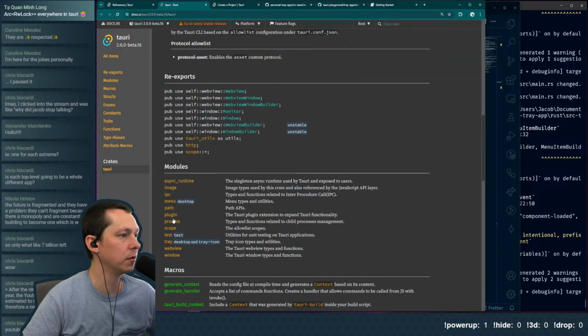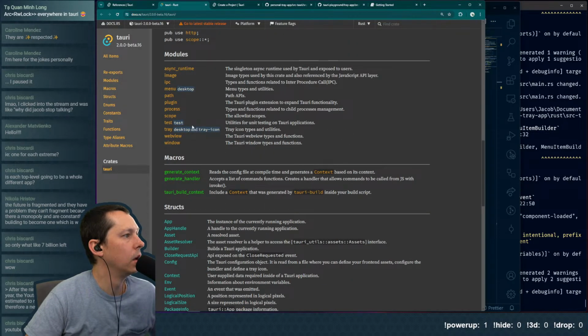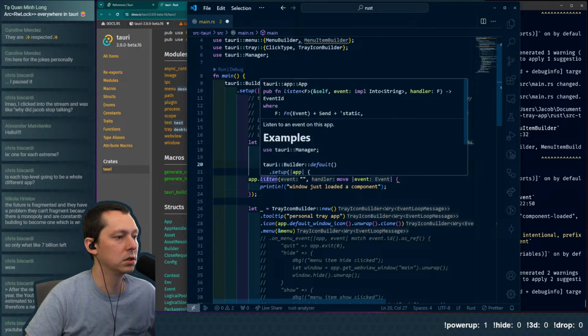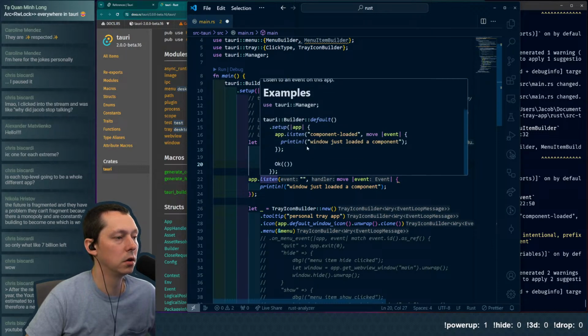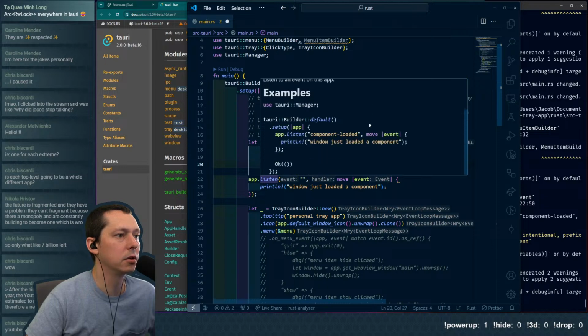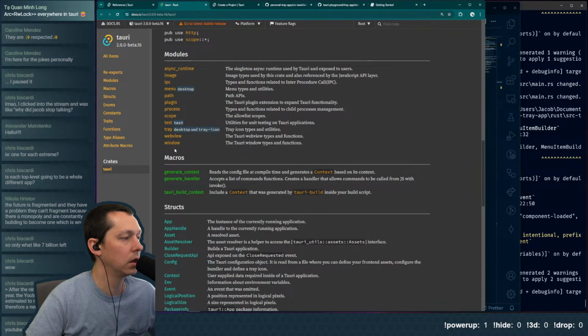There must be a list of events somewhere. This will be on the window. So from the app, we are listening for events. Oh, and I guess I had the app handle in there too. I didn't actually need that. We're listening for events, so it would be at the app level.